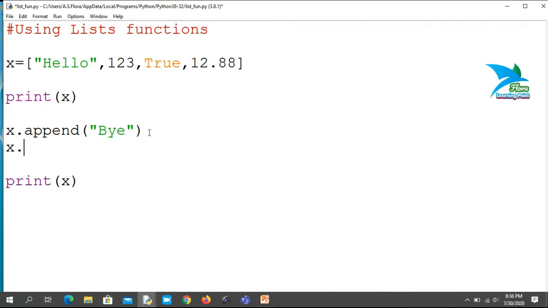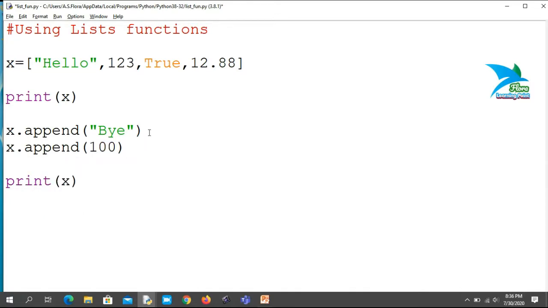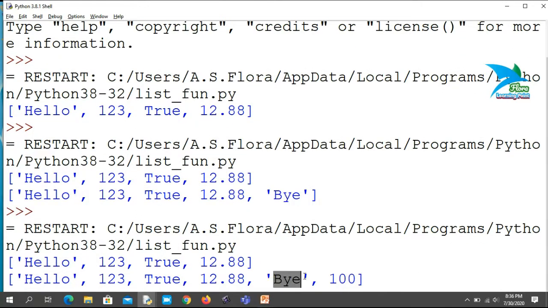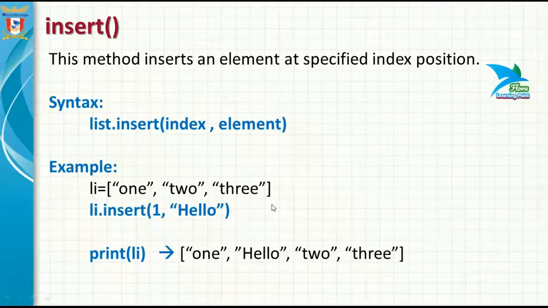If you make another call to dot append, now I'll add 100. So that means it will add two elements. The first call adds by, and the second call adds 100 to the list. So that is all about how we can use the append function.